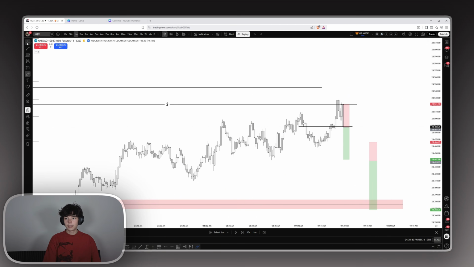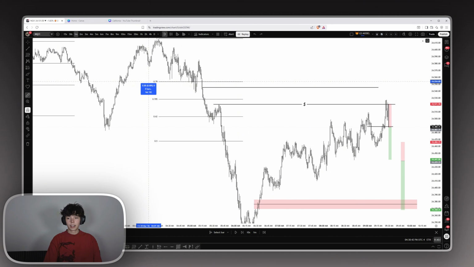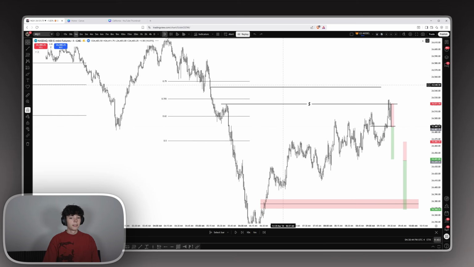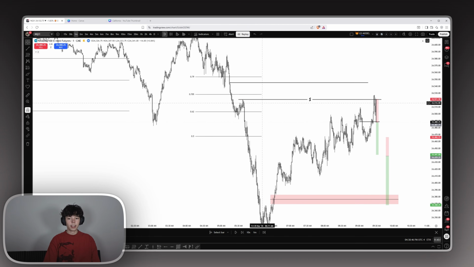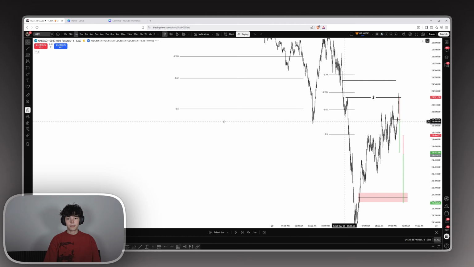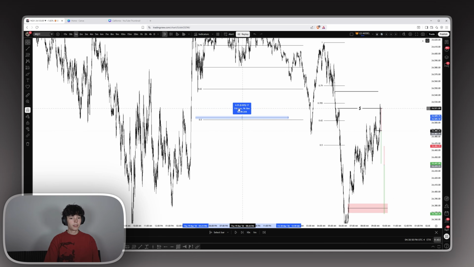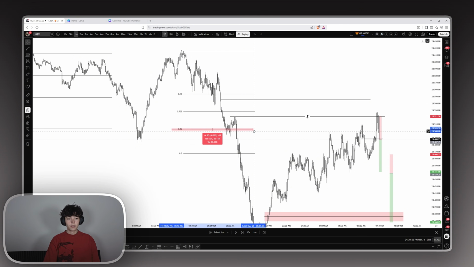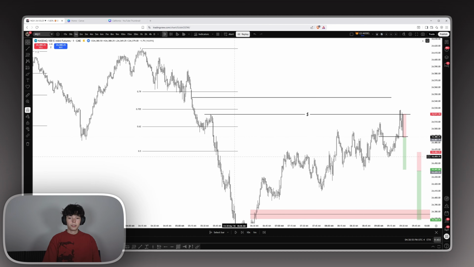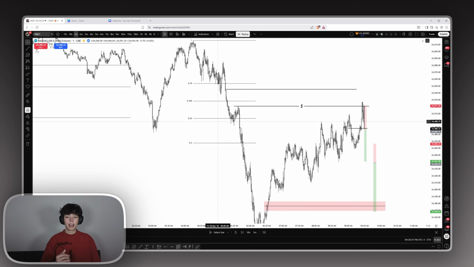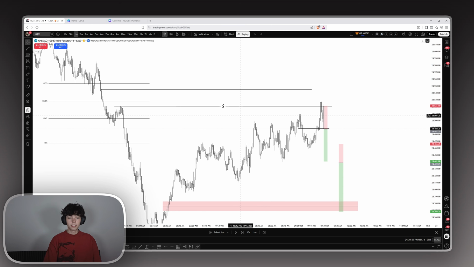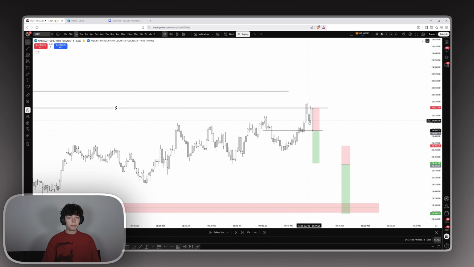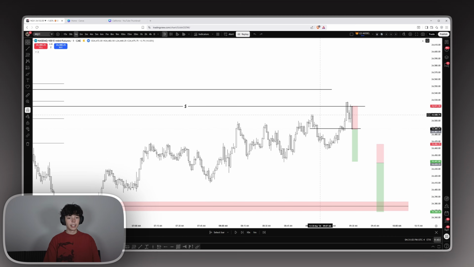And on the higher time frame, we've still not gotten closures above 7.9. So we've traded into a PD array over 0.5, and on the higher time frame, over 0.5 as well. We traded over 6.2 as well. So we've traded deep past equilibrium. We've definitely rebalanced the market. And now we've manipulated that 15-minute unfilled fair value gap.